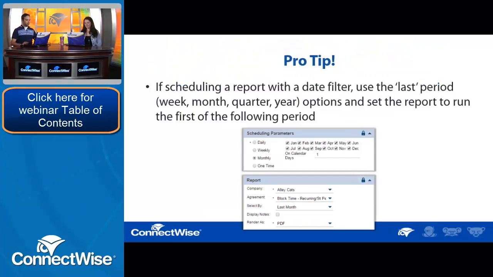Very good. We also threw in the slide to reference that screenshot here. You could see in that bottom pod where it says report, the select by is set to last month. Again, this is the agreement recon report. Most reports will have this. Most reports use the select by option. There's only a few in the system that are going to pull based on the date the report is run. It's a very good tip.